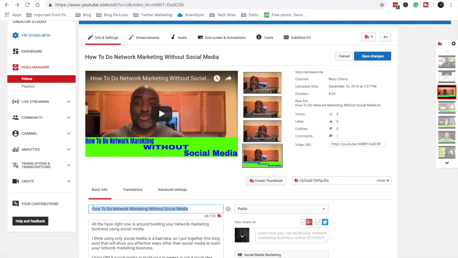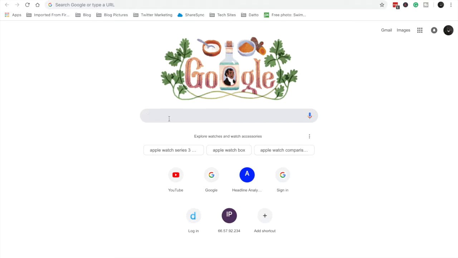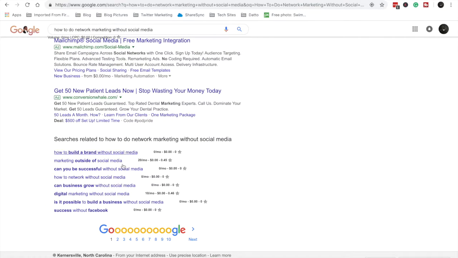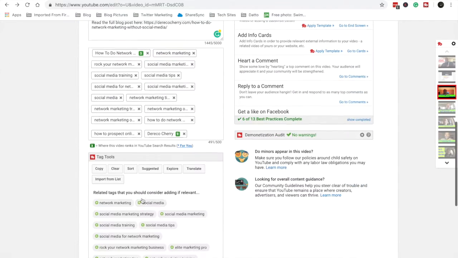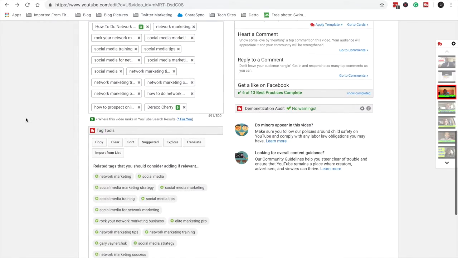Now, before, I would actually have to take this keyword. For example, let me show you what I used to have to do. Go over here to Google, and we'll paste that in there. And I used to have to go down to the bottom here and actually grab keywords. These are like related keywords, and I used to take these related terms and put them as tags on my videos. Now this tool actually does it for me automatically. The only thing I have to do is go through these tags and hit the little plus sign for all the tags that are related to the video. So that saves you a lot of time right there.